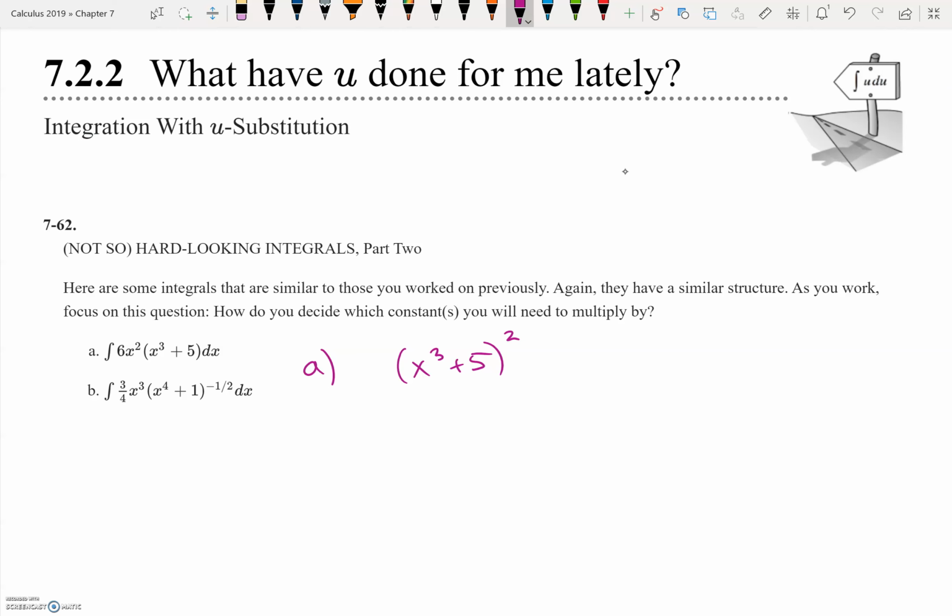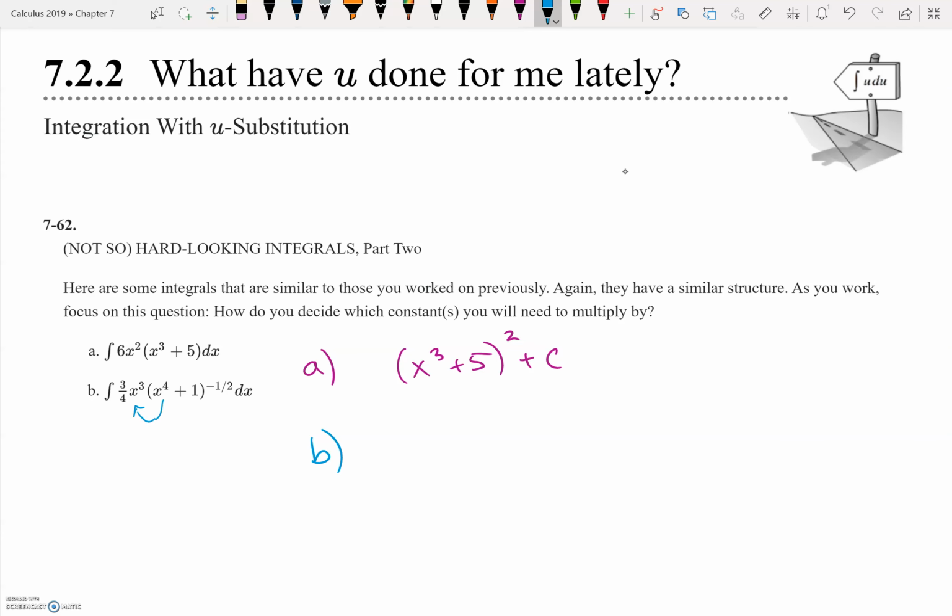That way, if I square it and take the derivative, then it'll go down to the first power. Which means that if I take the derivative, it will have a 1/2 in front of it. So if I was to take the derivative, it will have 1/2, and then I multiply this by the chain rule. The derivative of x cubed is 3x squared, times 2, and that will allow us to get 6x squared. Therefore, we are done. This does not need any coefficient. For the second one, think about which one turns into the other.